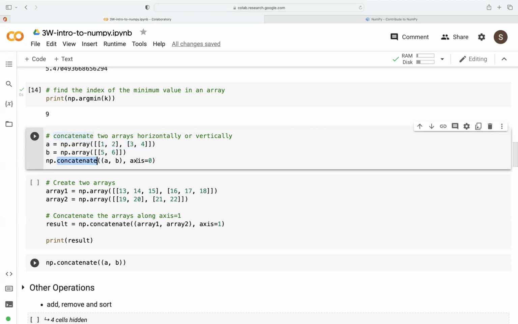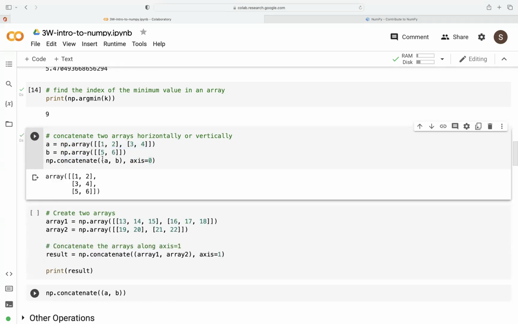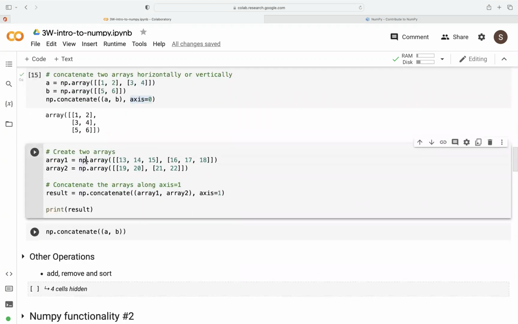Then we pass the values A, B, and we want to concatenate that along axis 0. That just means by the first element. All right, so we do that. You can see here, again, we start with the first element, so that will become our column. So it's 1, 3, 5. And then we try to fit the rest inside the second column. So that's simply what it means here. Axis 0: we do that by the order of the first element, which essentially will just be by row.